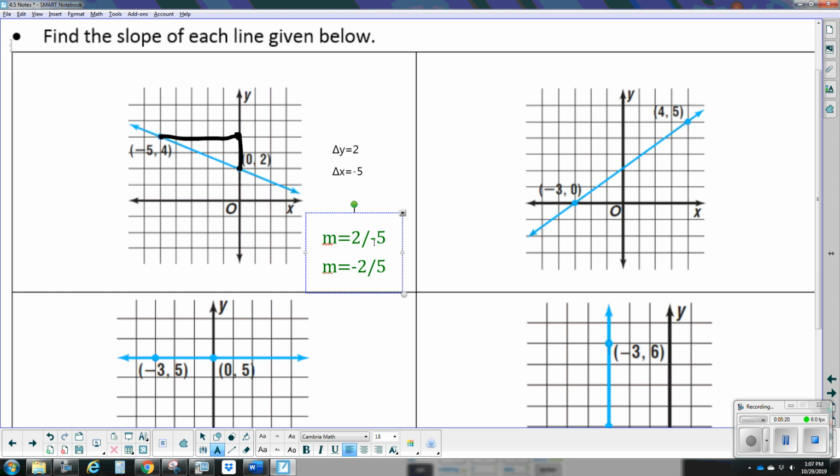When you take a positive divided by a negative, you have a negative, and when you take a negative divided by a positive, it's still a negative. It doesn't matter if you have the negative in the numerator or the denominator, you get the same answer. The slope is negative 2/5. We can rationally check that, because slopes are negative if they move down from left to right, and in this case this line moves down from left to right, so we know that it's negative. Let's look at the next example. Here we're looking at the change in y again, divided by the change in x.